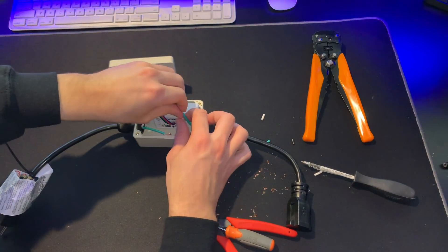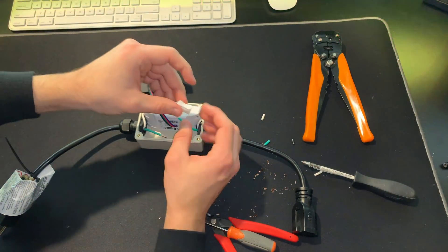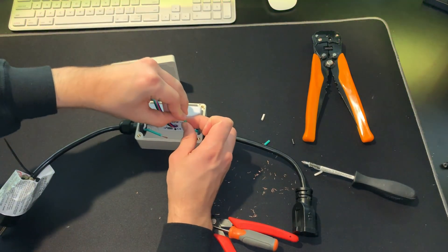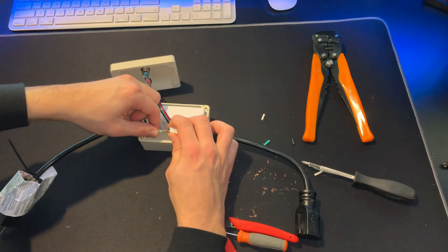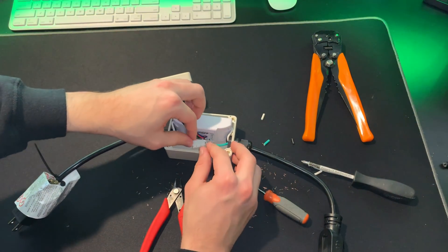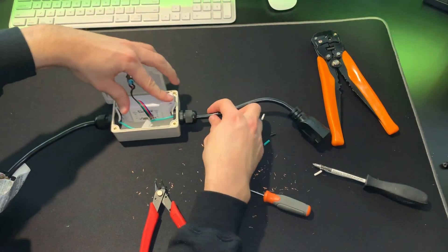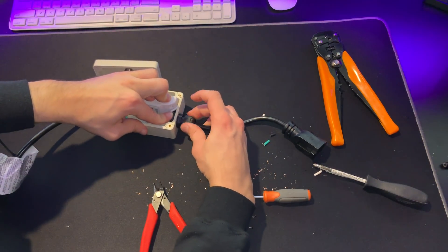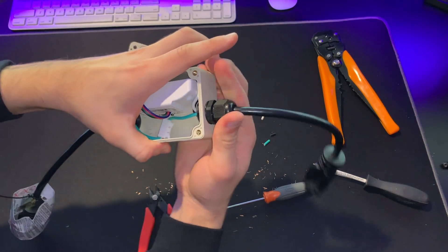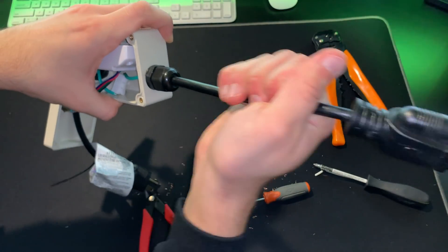Move the cover to the other side. The ground wires might get a little bit frayed — that's fine, just fix them up a little bit. Now take your push-in connector, push one end of the ground into it and let go — it's in there nice and secure. Do the same thing to the other side. Push down on the connector and push in the wire. The ground wire is connected; push it down into the case. Now push in a little bit of the cable and tighten the wire glands by simply twisting them, which creates a nice waterproof seal and tension relief.